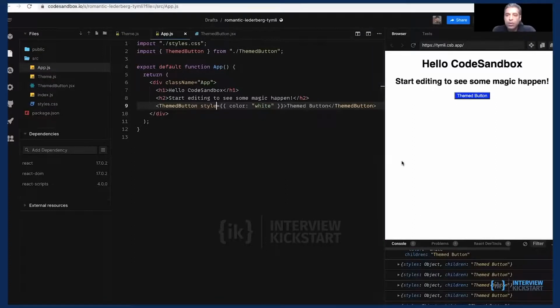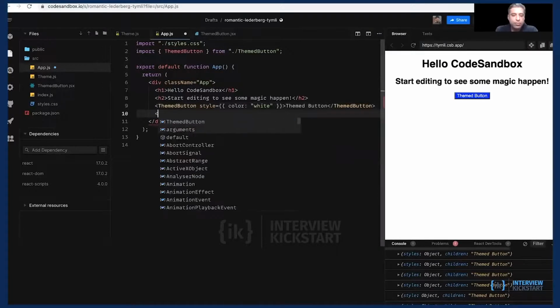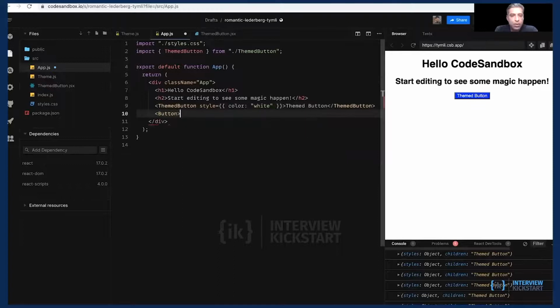So now our theme is merging the foreground color with the background color. All right, so what I want to do is I want to override or change the style. So I'm going to create another button, and we're going to change the style.